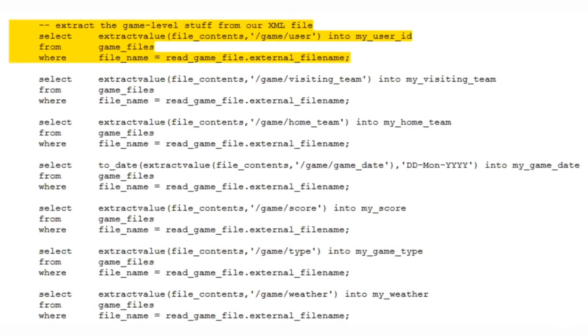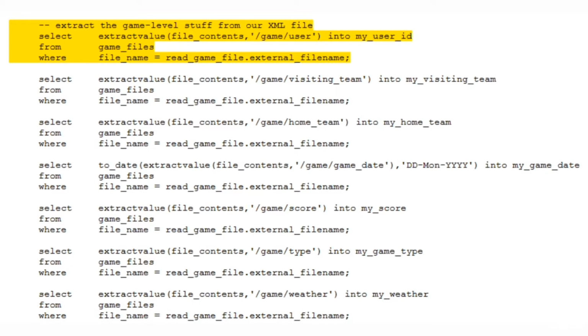The syntax for parsing an XML file is really pretty straightforward once you see it and use it a little bit. We simply use the extract value function to navigate the XML path hierarchy to our desired tag value. Now please note, we're going to use extract value to get just the value. If you use just the extract function, it pulls out the associated tags as well, so you might want to play with both of those. Alright, back to our example.